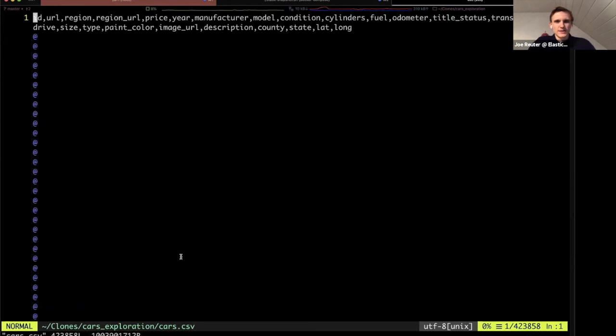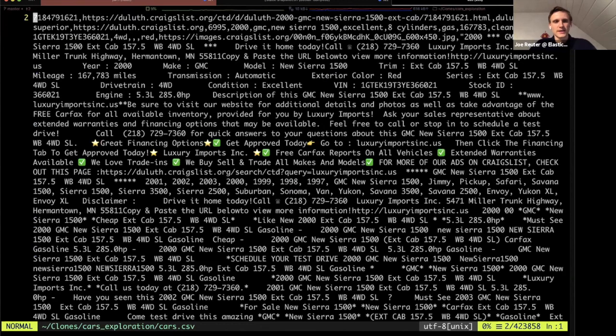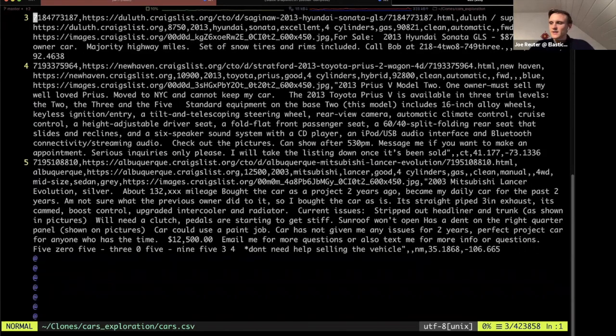So it's not too small, but it's also not super large. If we look at the file, we can see there are a bunch of different attributes for each of those car offerings, which got scraped from the website. So there's a price, the year the car was manufactured, a manufacturer, a number of cylinders, fuel type, odometer, size, and so on and so on. And if we go down here, we can see the actual data, which looks pretty messy. So this is definitely not a nice way to look at our data.